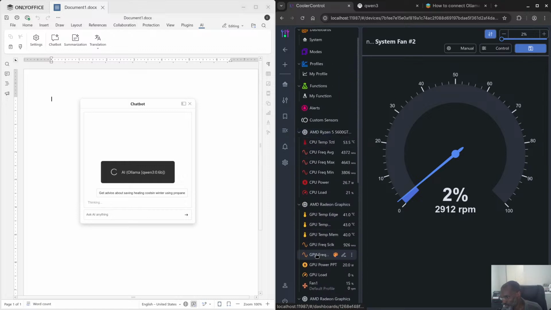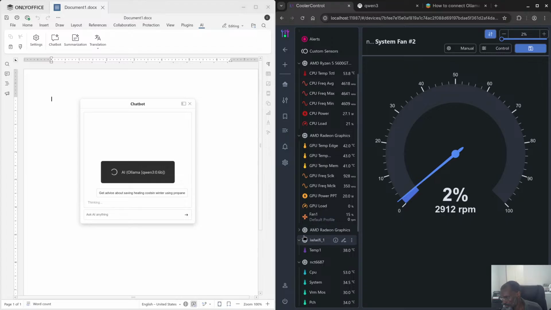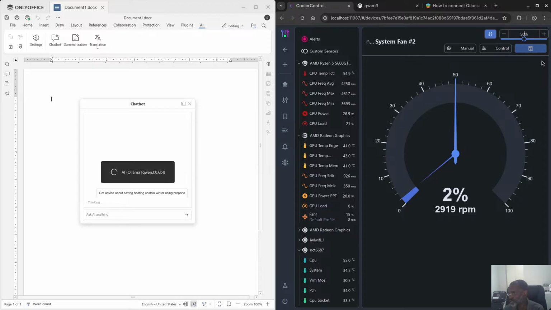This is the integrated graphics, I don't need that, and it's a Wi-Fi card, I also don't need that. So I watch this. When the temperature goes up, I get ready and manually set it to 50%, then hit the apply button. But it looks like it's not using the GPU. In fact, it looks like it's not even using the CPU. Something went wrong. Yeah, that's what I thought.